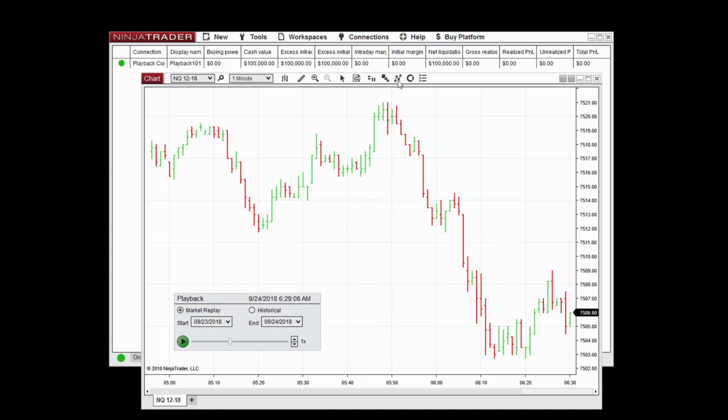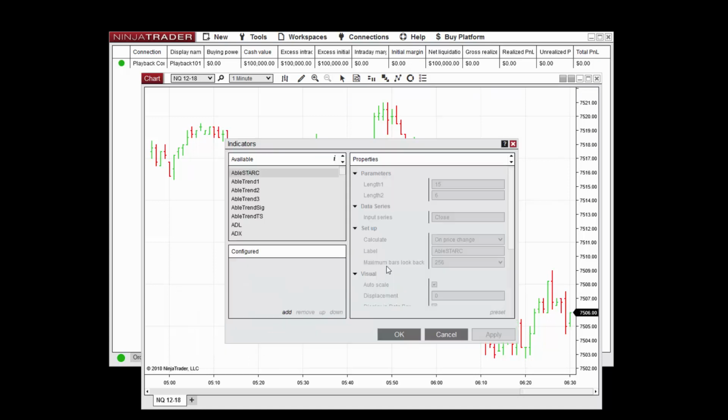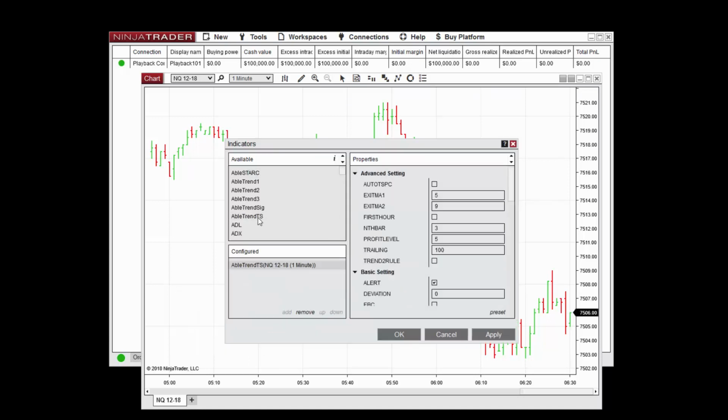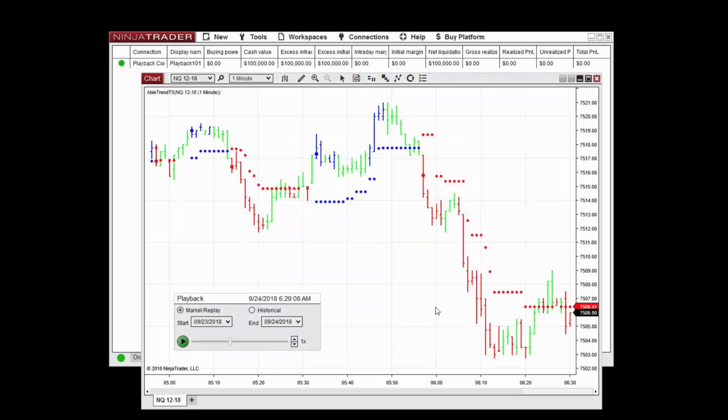All right, now we can go ahead and click here for indicators, and then we can go ahead and double click here to add the studies. All right, so then from here, basically, we can go ahead and press play. And as you can see, the prices are starting to tick up and down. We can go ahead and click here to open up the Chart Trader panel.